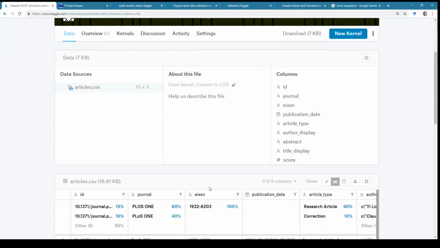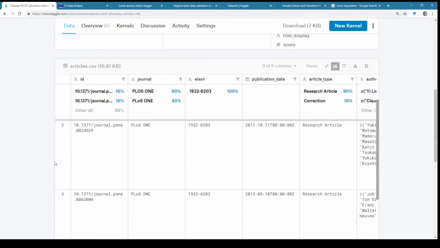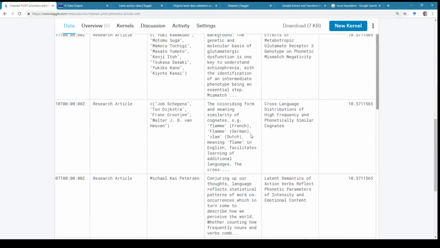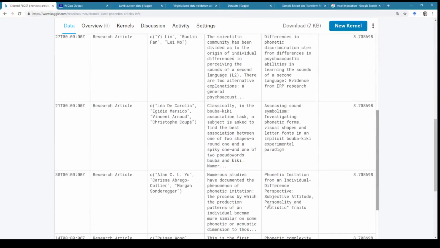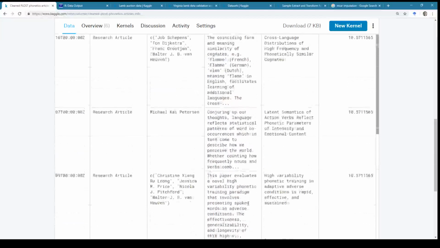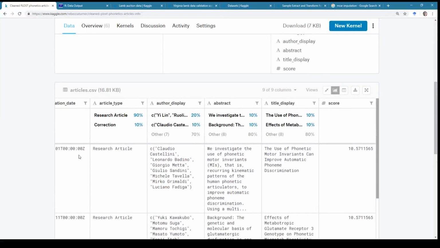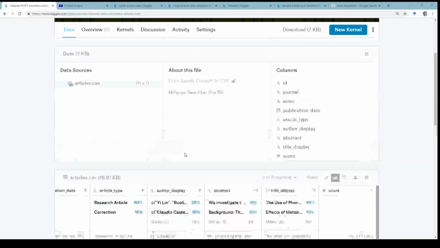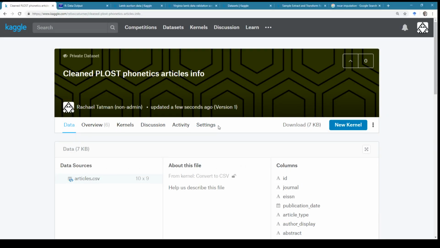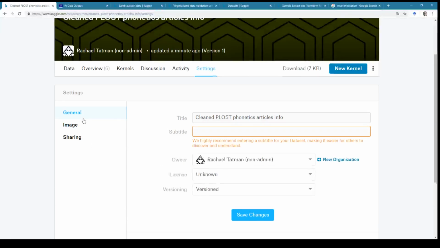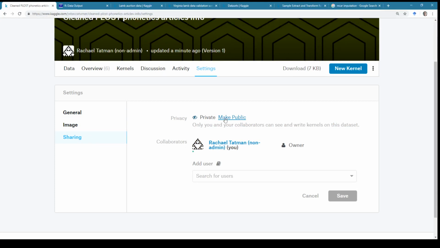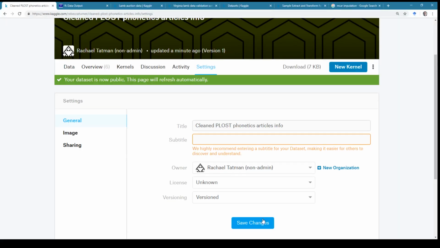And then of course the final and interesting step of the pipeline would be to do something like some sort of phonetic analysis, some sort of NLP analysis on the data set itself, so we could learn something about it. All right, so that is the end of day 3. The final product is the knowledge. I'll make this public as well. It's not the most exciting data set, but I figure you guys might like to check it out.